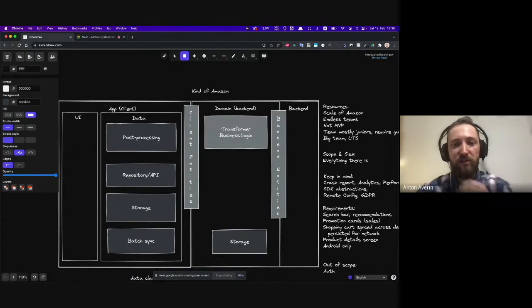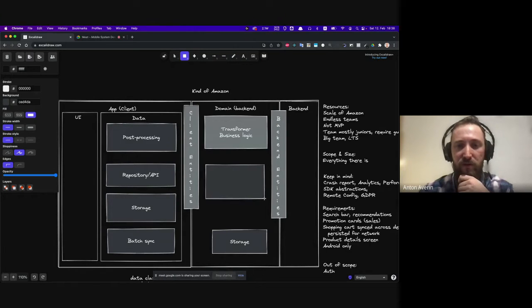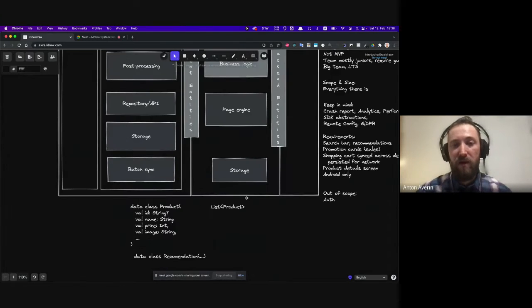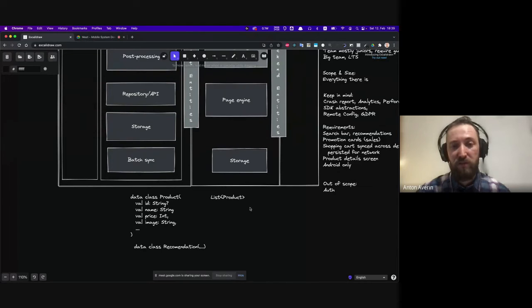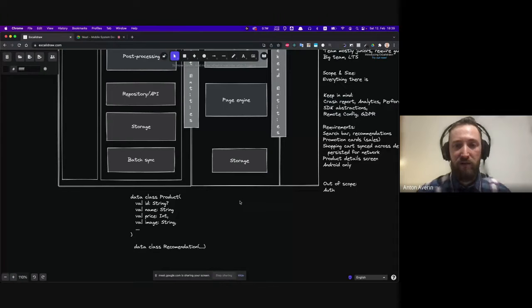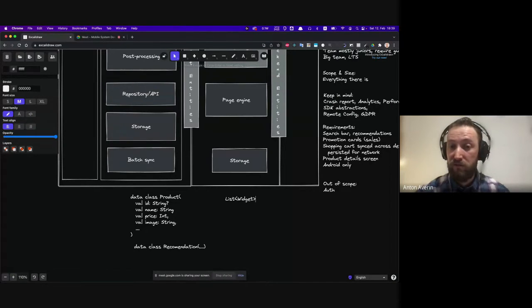So it's no longer just a transformer and business logic. There is also, let's call it, a page engine. If we have a page engine that has a title, text, images, some kind of checkbox selector, whatever, we can split. Instead of having a list of products, we can have a list of widgets.